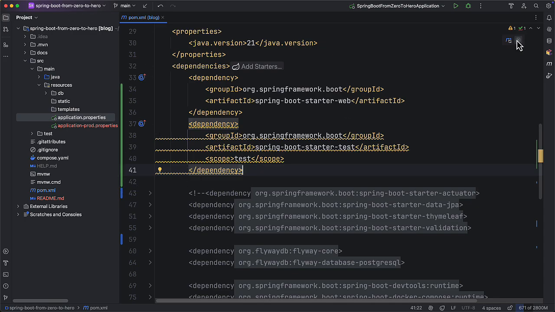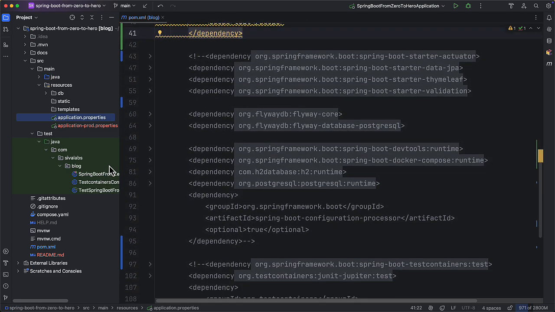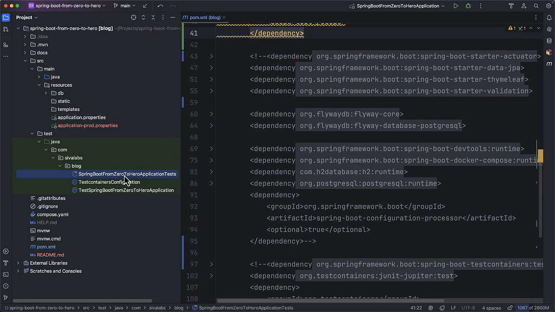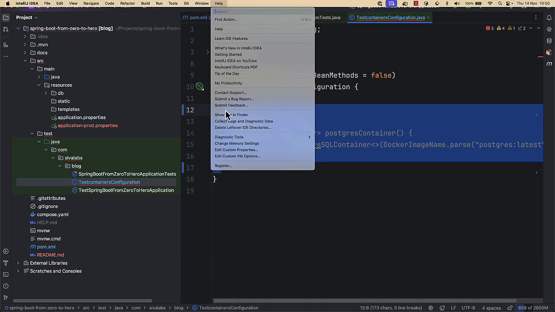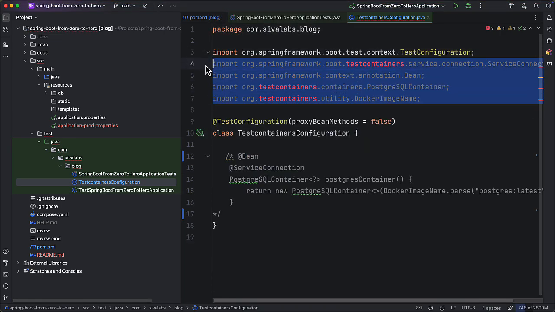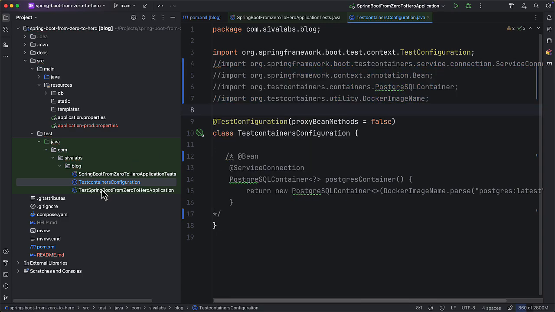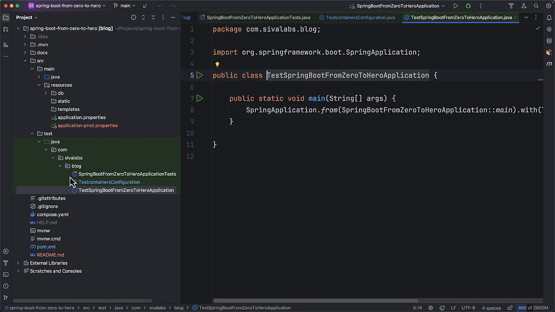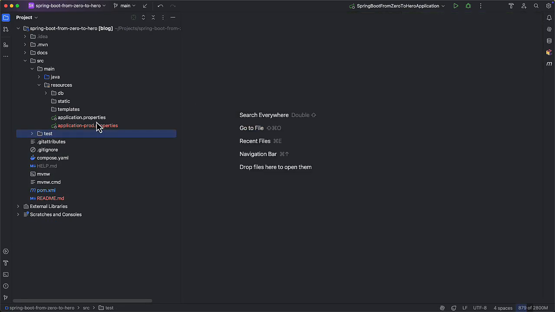And also, if we reload this project here, when we generated the application using all these dependencies, it might have also generated various configurations. So I'm going to comment this out. We will come back to this when we talk about Testcontainers related local development support or testing. We will come back to it. So for now, let's not worry about this, and let's close all of them.